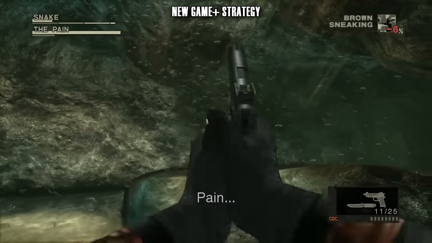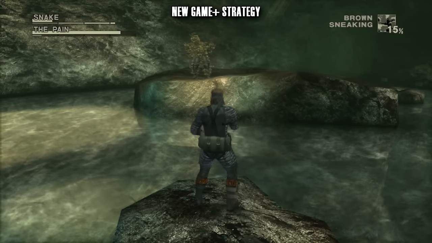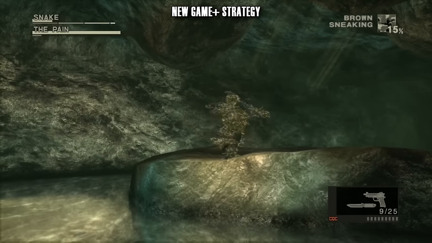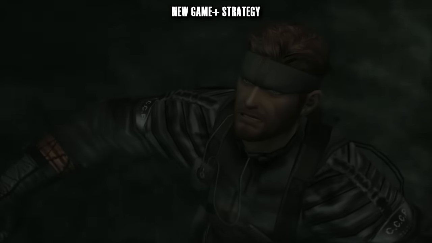There's actually a sort of glitch or bug that happens in the HD collection or Master collection. Because the game runs at 60 frames per second, if you are in first person view while those Hornets go off, you actually won't get hit by them. So that is my preferred method of doing it if you have the Patriot at your disposal.